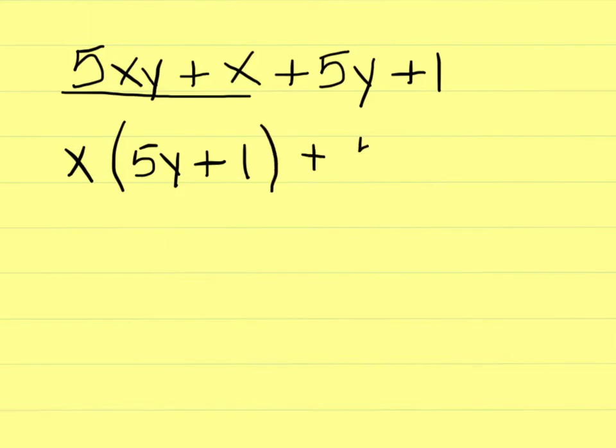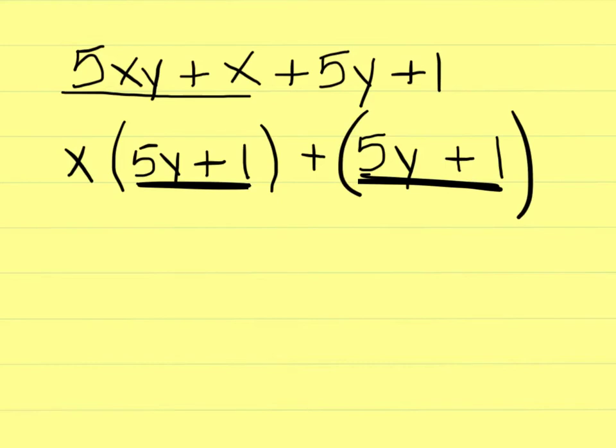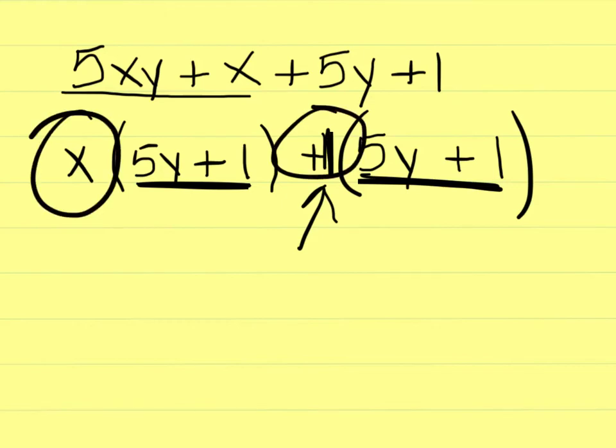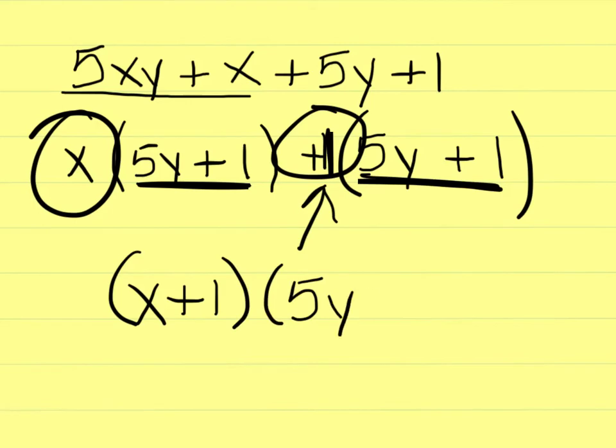Now on the back end, you can't take anything out of either of those at all. But notice that it matches the quantity that you started with. So just put parentheses around it and you have it. There's one thing missing from here that we don't normally write, and it goes right there. What is that? 1, yeah. So x plus 1, and then 5y plus 1.